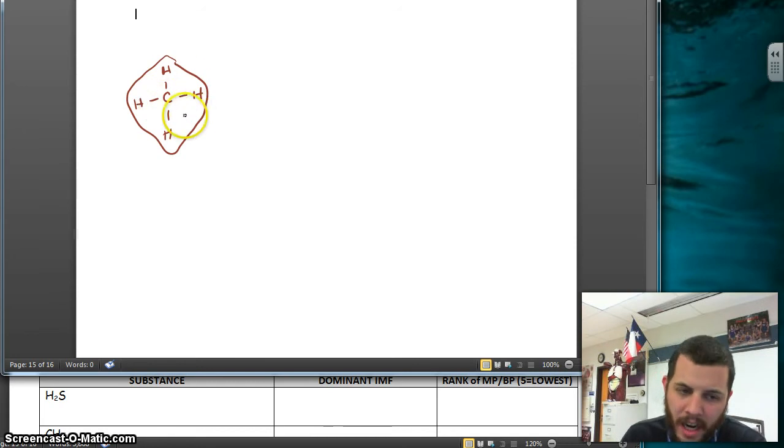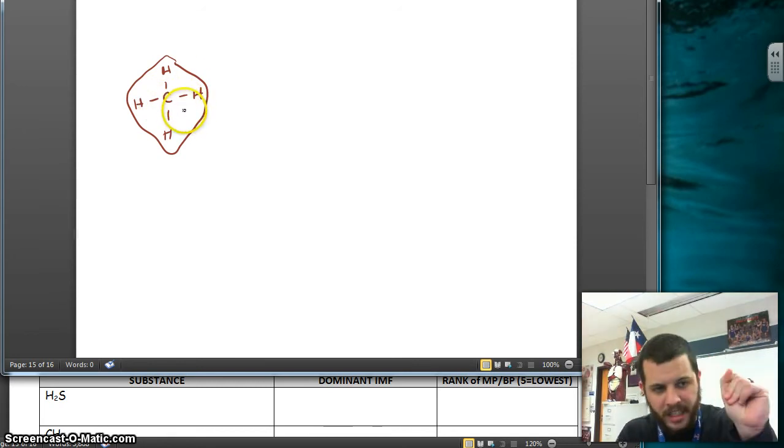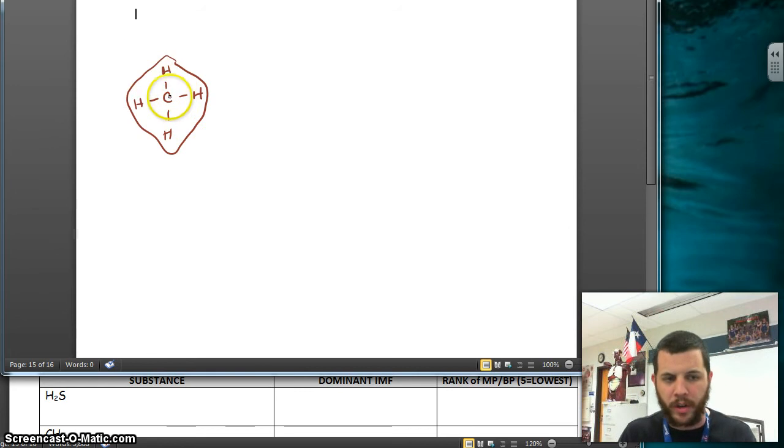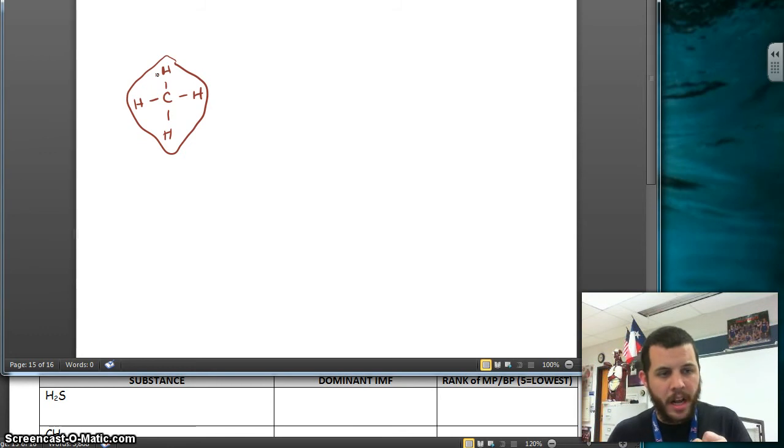What an instantaneous dipole moment is, it's literally for an instant, you're going to have electrons which are going to be found mainly on one side of the molecule. It's kind of like if you're in my classroom and I have 200 2-year-olds running around the room. For the most part, if they're all running around the room, they're going to be pretty evenly dispersed, just like in a nonpolar molecule. However, if I were to take a snapshot, there is a chance that more of those 2-year-olds could be on one side of the room than on the other during that snapshot.